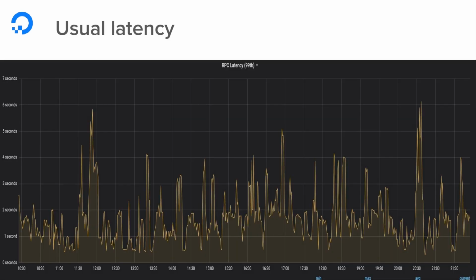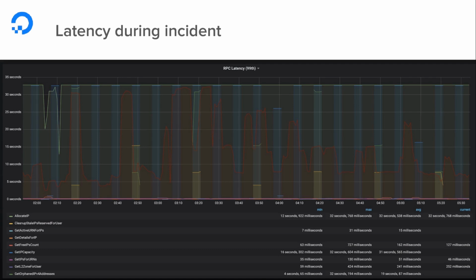And so here I want to give a few graphs to show the situation for this incident. So this is a Grafana dashboard that shows what our usual latency for the 99th percentile is for when we try and allocate an IP and communicate with the database. It's anywhere from less than a second to sometimes peaking at 5 seconds or more. But for the incident, as you can see, we had something much, much worse.